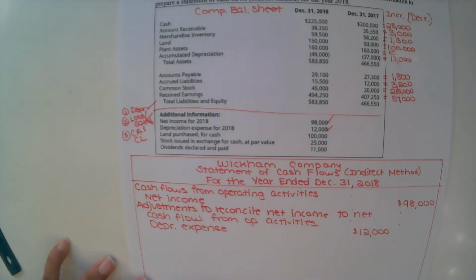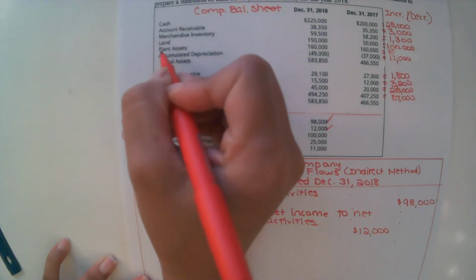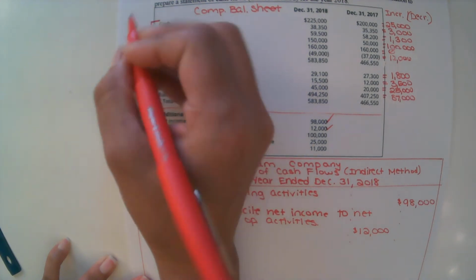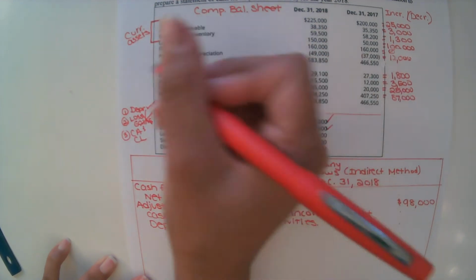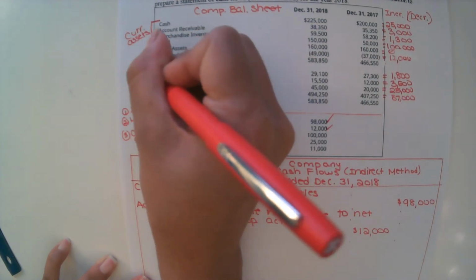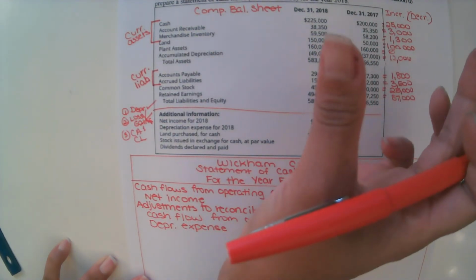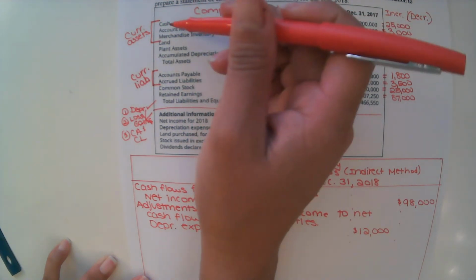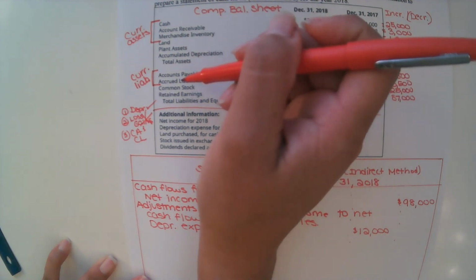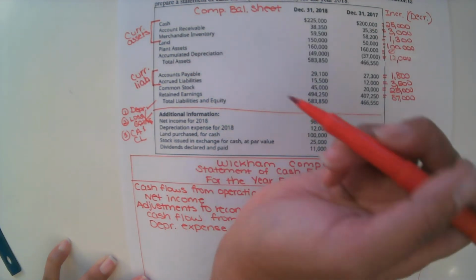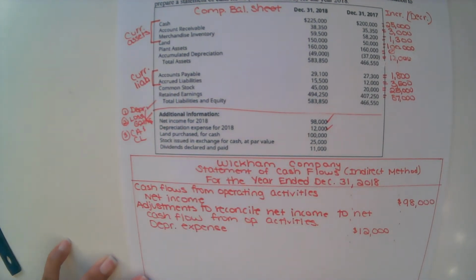Remember that nice matrix I gave you? We'll use that here. Let's figure out where our current assets are. Current assets are going to be here to here. Notice they didn't label them for you. A little tricky, huh? Current assets, and then here's our current liabilities. That's just based on our knowledge from, I think it was chapter 5, when we talked about a classified balance sheet: current assets are items that are very liquid and we expect to use or collect in a year. Current liabilities are obligations we expect to pay within the year, right? And I know accrued liabilities is kind of new for you. When you see it, the default would be current liability.